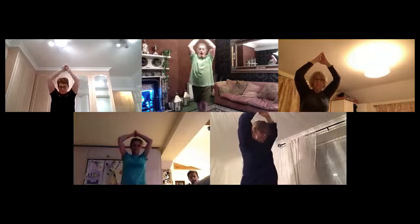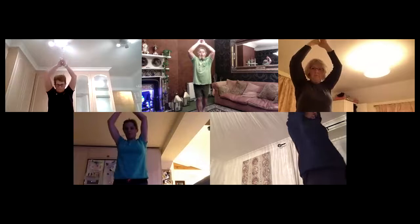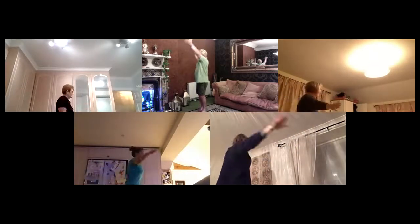3-step model walk there, and a big full swan all the way down, and then nice and tall again, and back of the beam, it's palms, and rotate, turn the hands up, breathe.